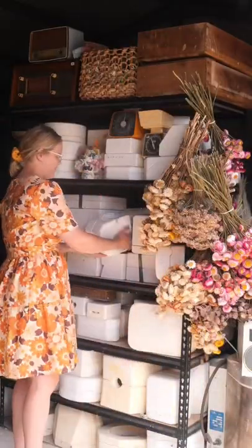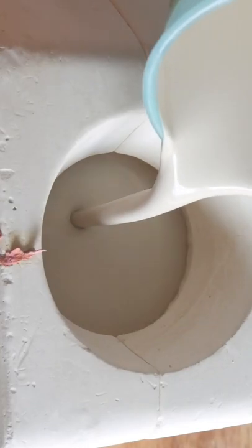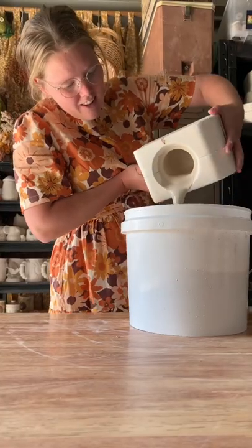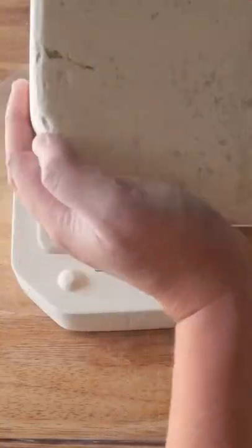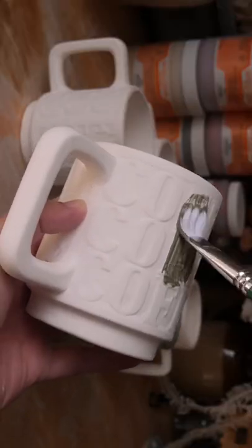Hello, this is Mystery Mould 73 from the mould I bought from Gumtree. I fill it to the top, dump out that excess, open it up to reveal, dun, dun, dun, dun, a coffee mug with coffee written all over it, which is pretty cool. I actually really like the shape of this mug.